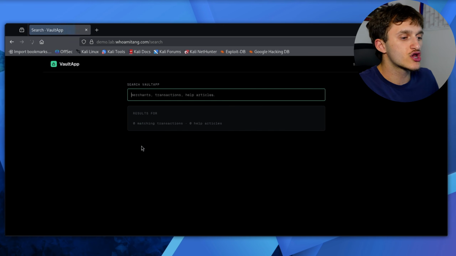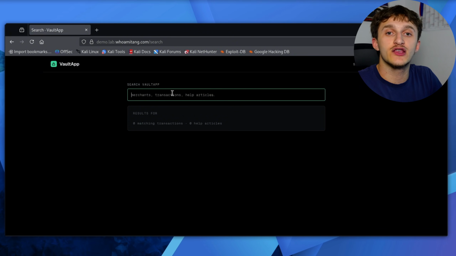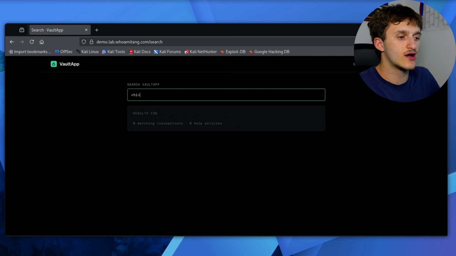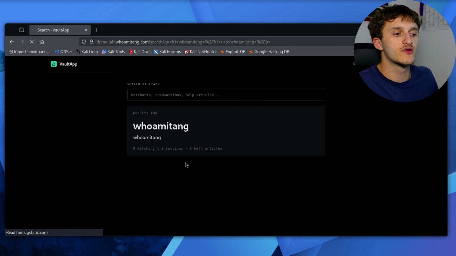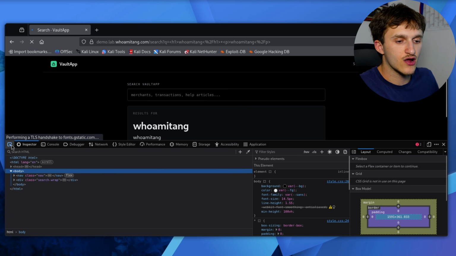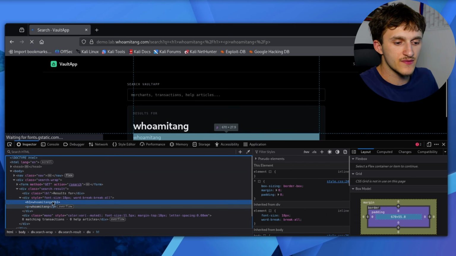Because when we go into the search bar, whatever we type into the search will get rendered into the page as pure HTML. And we can try it right here. For example, a title, h1, who am I tag, and then close the tag off. Then just do a paragraph, for example, who am I tag, so we can see the difference, P, and then close it off. And right here we see it. Who am I tag? First the title is big, and then the second is smaller, the paragraph. And you can see right here we're gonna render it as HTML into the page.